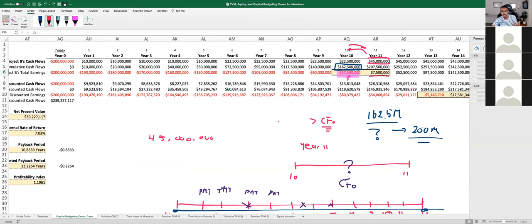But how much did you need? You needed $37.5 million to be able to reach your goal. So to find how much exact time it took you to reach your goal, you could just divide what you need by what you got within that year. That's what's super important. And now if you divide 37 and a half million by 45 million, can you tell me what you get?